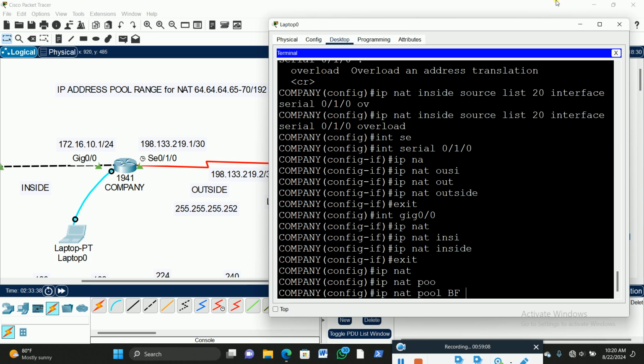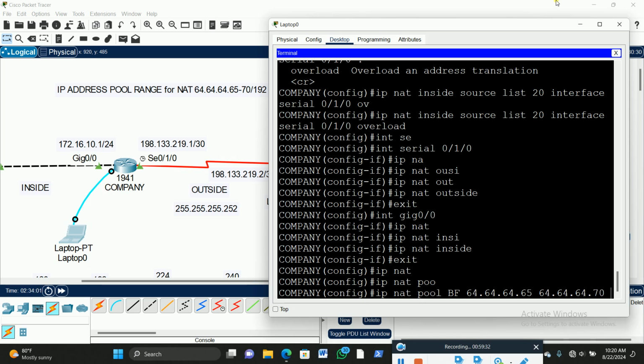So now let's go. So BF, we are going to type 64.64.64.65 space 64.64.64.70.